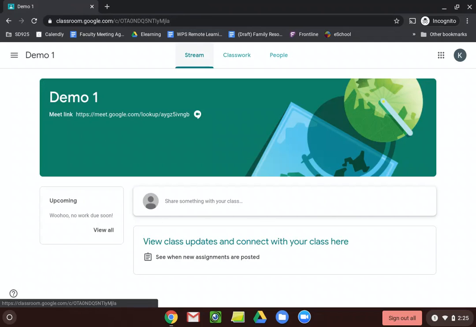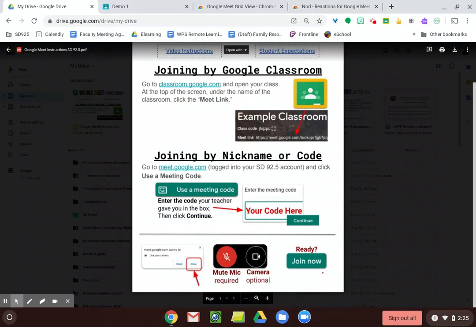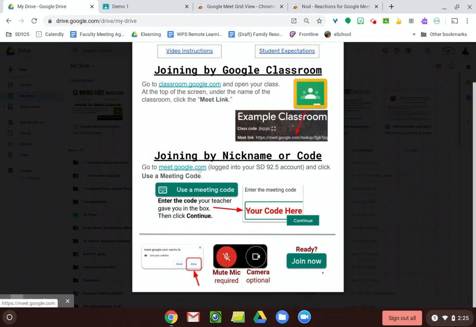If your teacher chooses to create a meeting using a nickname or a code, they'll send you the meeting code that you need. So if that's the case, you would go to meet.google.com and enter the code that your teacher provided you with.